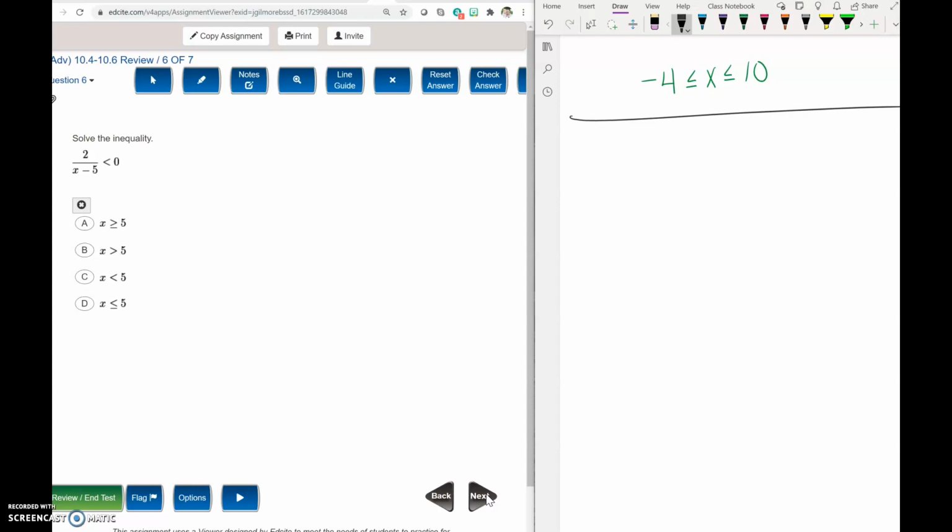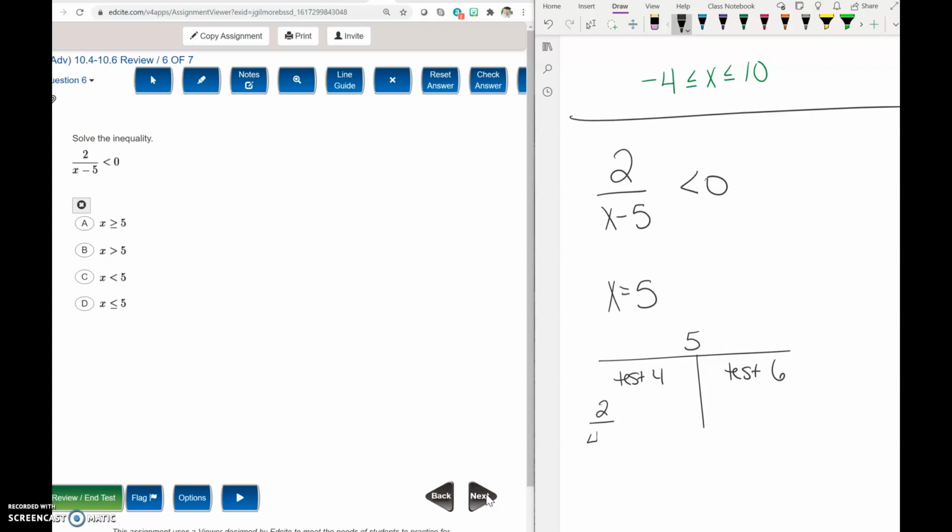When we're solving a rational function, a rational inequality, we're looking again for those key numbers. And the kicker here is, what can the bottom not equal? If x was 5, 5 minus 5 would be 0 on the bottom, and we can't have a 0 on the bottom of a fraction. So our key number that we need to look at here is 5. 5 is that pivotal number for this problem. So I'm looking at numbers bigger than or smaller than 5. I'm going to test 4 and I'm going to test 6.